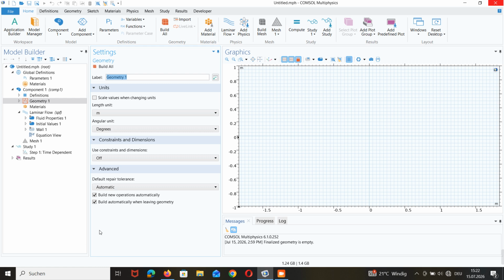So we will see here the main window, or main interface, of Comsol Multiphysics. We see here model builder, settings, and graphics. And here at the bottom, we see messages, progress when we do modeling, and we see the log, for example, what the software is doing during modeling, what time step we reached, and if there are any errors or something like that, everything is reported here.